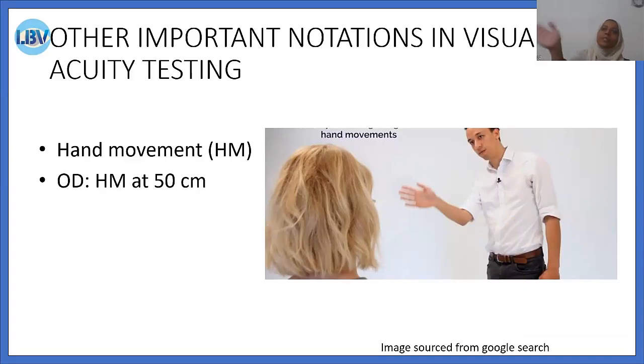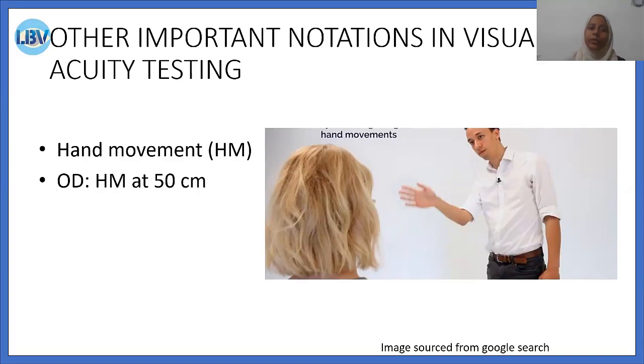You can start with just simple movements, that is the hand movement. So what happens in the hand movement? It is very easy to perceive. If you just put a 20 diopter lens in front of you and do finger counting or hand movement, you will understand how easy it is to perceive a hand movement or a finger counting.